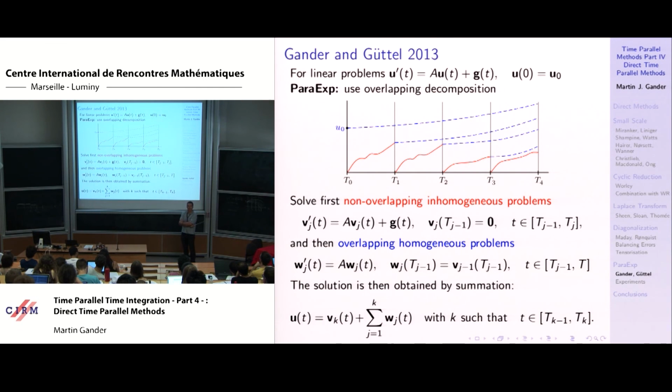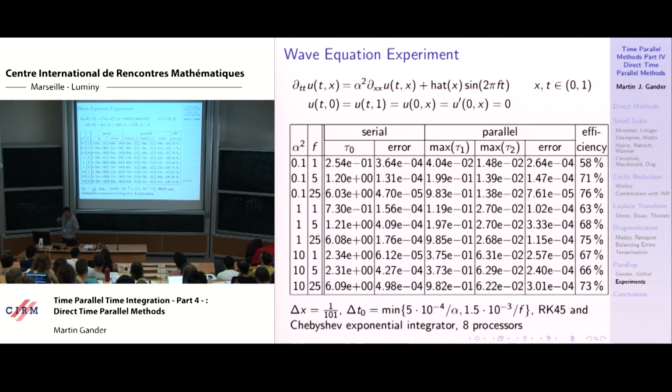Now, this immediately seems to have a catch. The blue problems integrate over long time intervals, you see. So how can you gain anything in this algorithm? If one blue processor has to integrate over the whole thing, he could just integrate the original problem. Now, the key idea here is that the blue problems can be solved much, much faster than the red problems. These are homogeneous problems, the blue ones. They can be approximated very well as a matrix exponential in a rational Krylov space or in a Chebyshev approximation. So the blue problems, even though they propagate solutions over very long time intervals, they're much, much cheaper than the red problems. So this is an algorithm that allows you to solve wave equations in parallel.